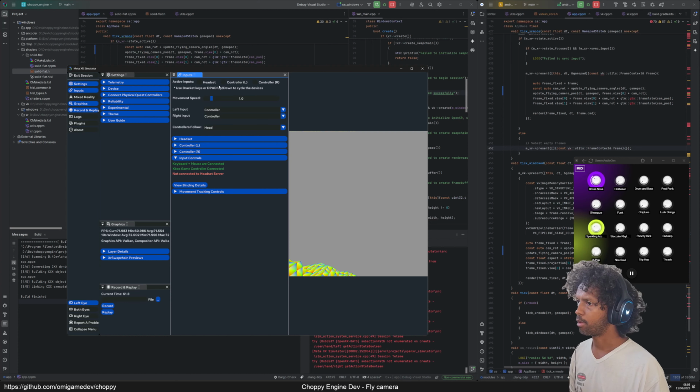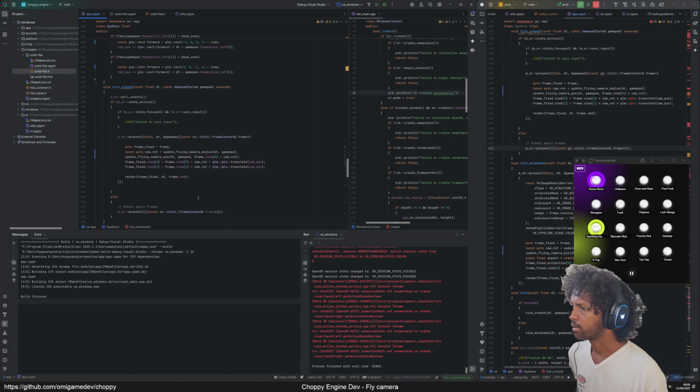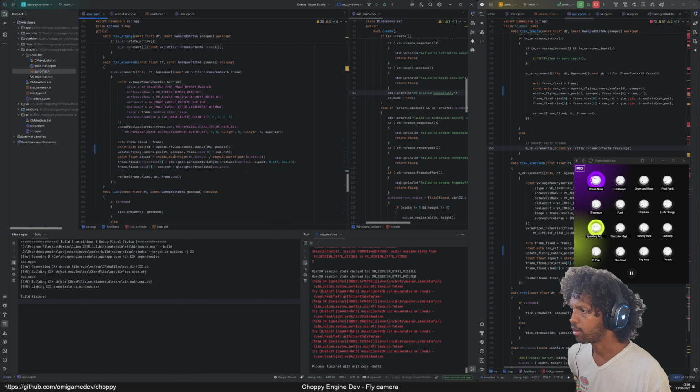Okay, let's think about this. So as long as I don't touch the headset, everything is working correctly. So that means as long as this is identity, then everything is working, which means that I'm just using the camera rotation. And that is fine.